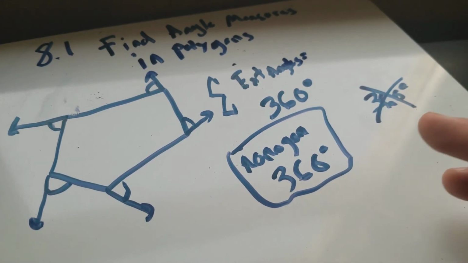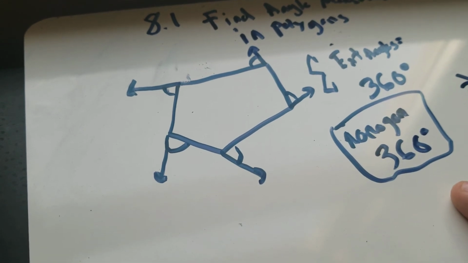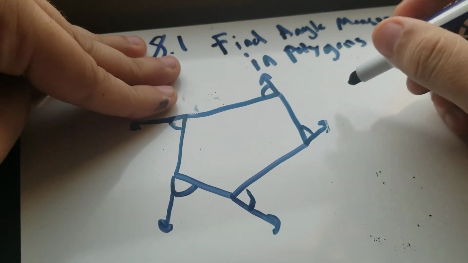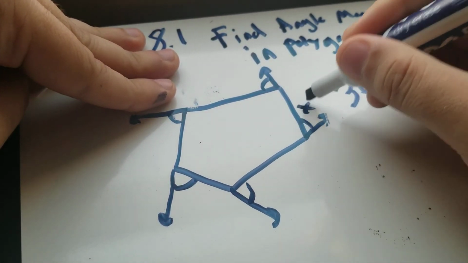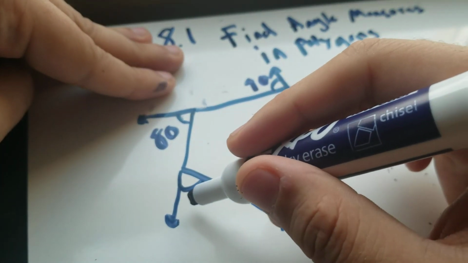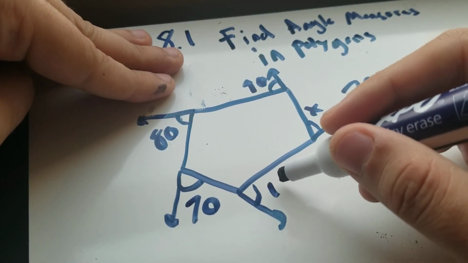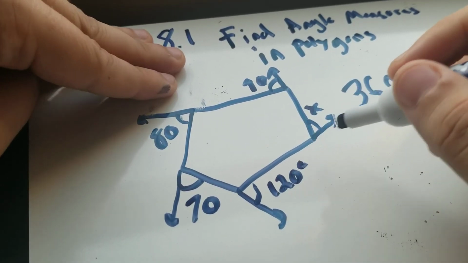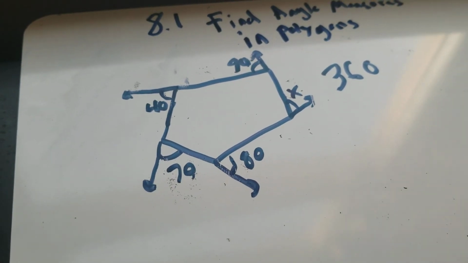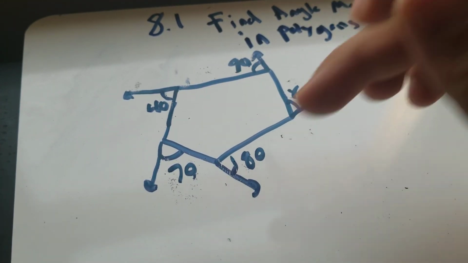So you're like, well, Mr. Tobo, that's not really a question. There's always 360. So then we're going to put a little algebra to it. I'm going to be using the same shape. Sorry about that. If you wrote the numbers from before, just change them to these numbers now.